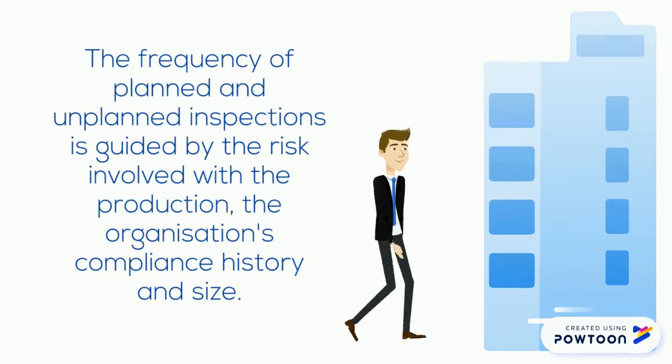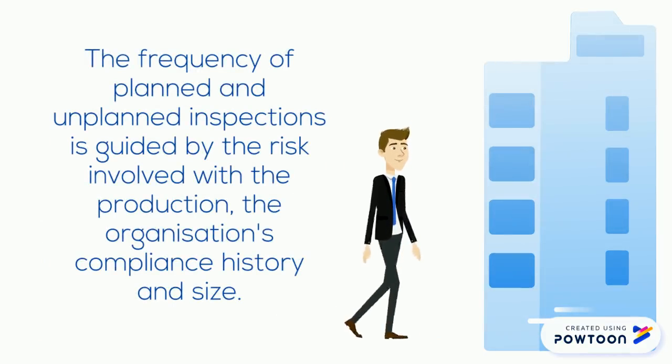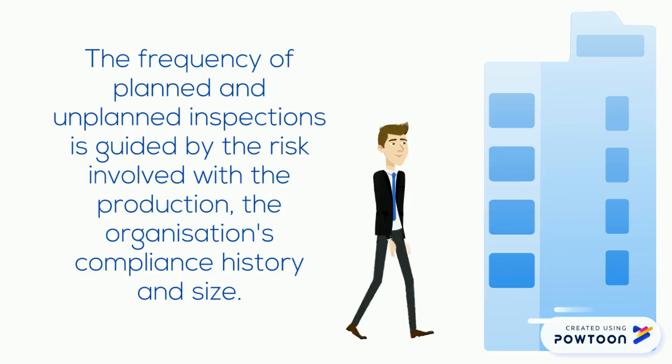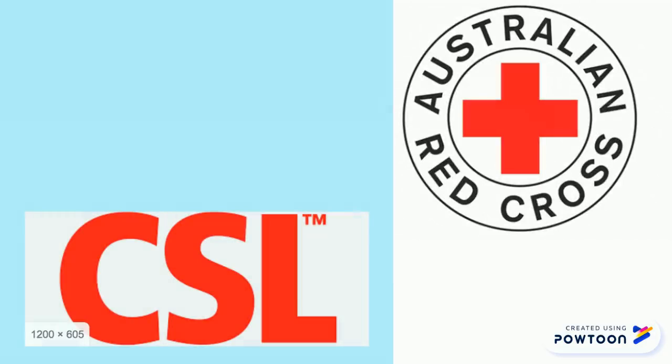Of course, the TGA needs to make sure their rules are being followed, so inspections are mandatory. The frequency of planned and unplanned inspections is guided by the risk involved with production, the organization's compliance history, and its size. Though Evogam is collected and processed by the Australian Red Cross, its sponsor is CSL Behring Proprietary Limited for both Australian and New Zealand production of Evogam. The latest safety data sheet, published on the 4th of the 4th, 2017, was seen to be in accordance with the Safe Work Australia National Code of Practice for the preparation of safety data sheets.